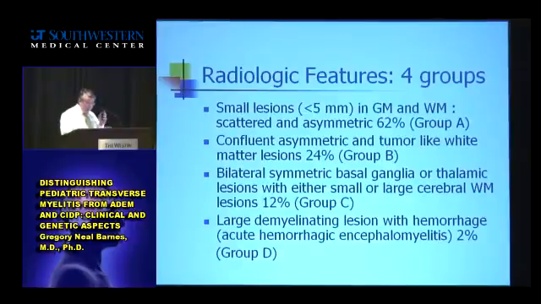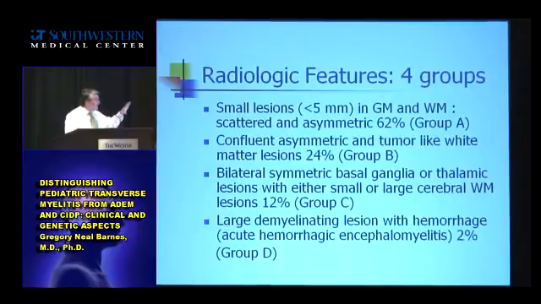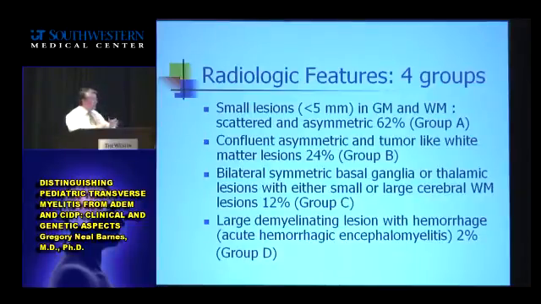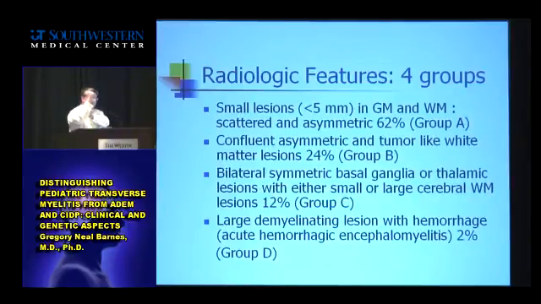The radiological findings you see on ADEM are quite different from the other diseases. The main thing is that there are scattered lesions basically in the top of the brain as well as in the cortex — the outer part of the brain — as well as the underneath supporting structure. If you think about the brain as a ball on a stick, it's much less common to have lesions in the stick part, or the brain stem, but that does happen. And unfortunately, that can sometimes be a worse prognostic factor.